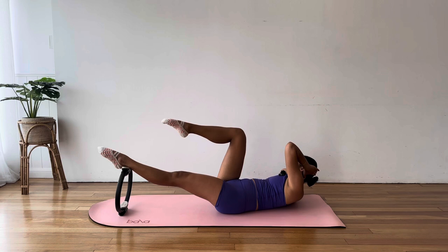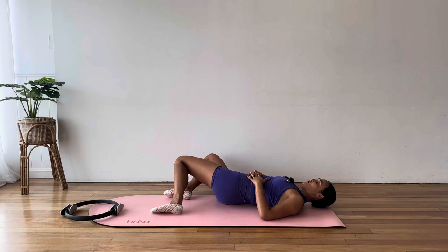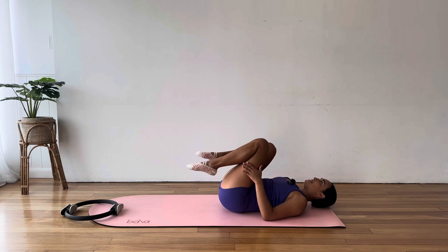And one, perfect. Now just let that ring fall out from underneath your left foot and just rock your knees side to side. Well done. Lots of core work happening today. We're going to bring it up into some arms and legs now. So hug your knees in towards your chest, roll yourself all the way up to seated and find a standing position.